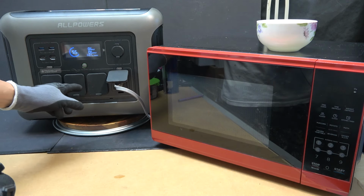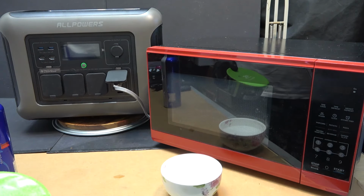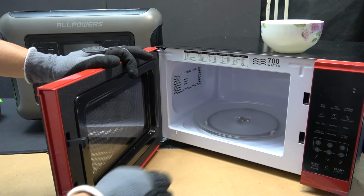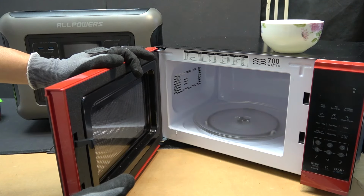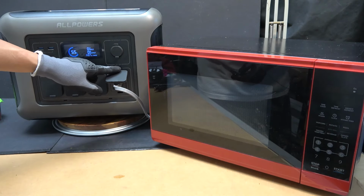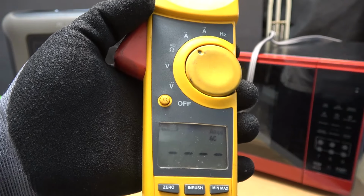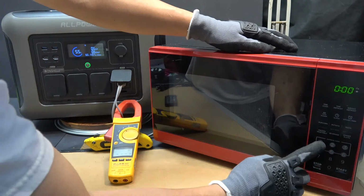Let's go ahead and test the AC output. I want to see if it's able to run a microwave. I want to heat up the water and make pho. This is 700 watts. It's not powerful, but it's small and portable, so it's good for camping. Got my water ready. Let's turn on the AC. And we are on. I want to measure the inrush currents to see how much it can handle. Let's do 1 minute.